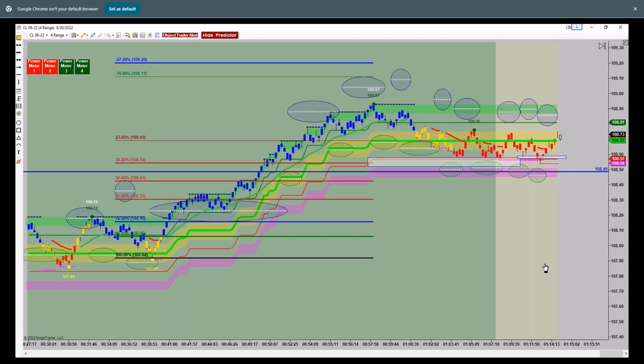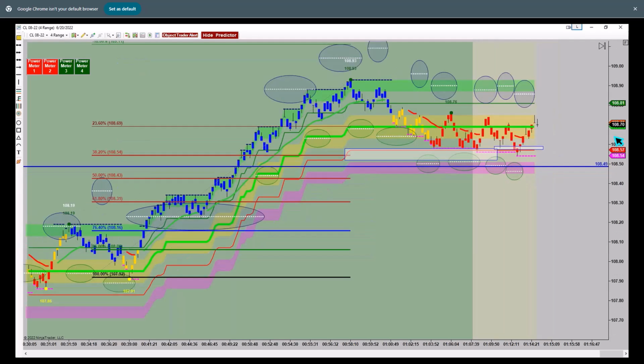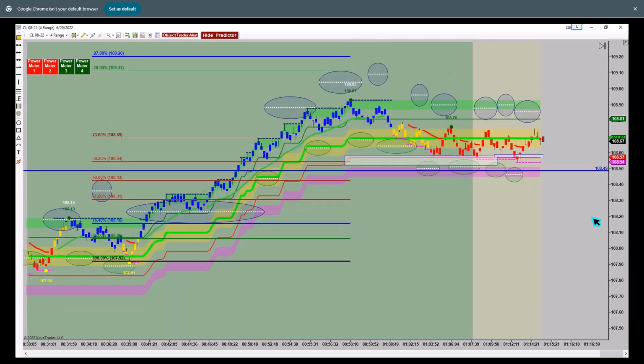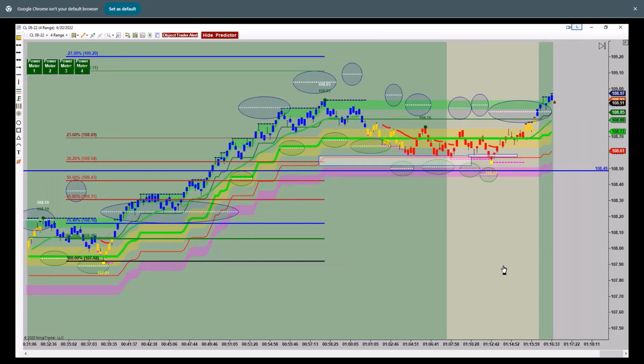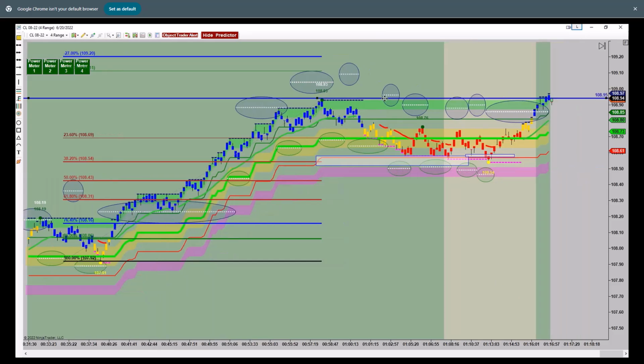Now, I show that in the room quite a bit. You remember the trade this morning on oil that just kept giving us trade after trade, but you had to buy it at support? Be sure and check your fibs because they're amazingly accurate on the way we trade. So let's look at this real quick. And by the way, if you hit the top, box this puppy in right here because if it takes that out, you're out of that trade.